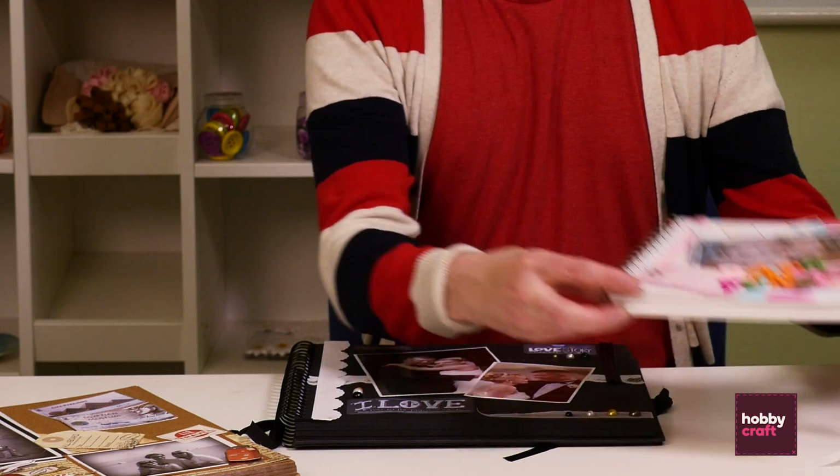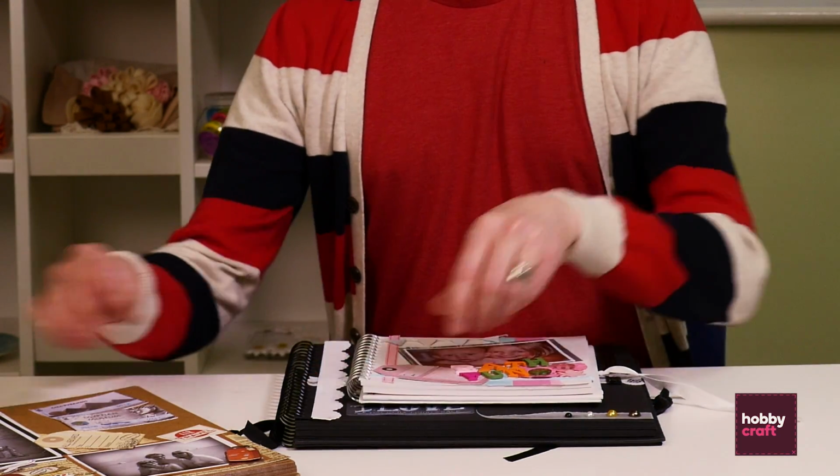To sum up, this is what we've covered today. How to start a scrapbook for a wedding, for a child, or for a trip abroad.